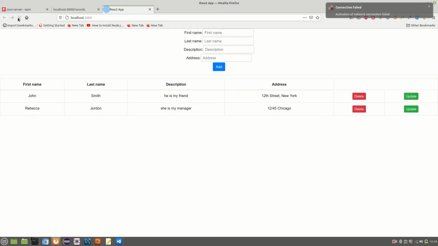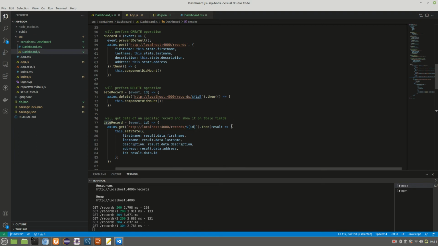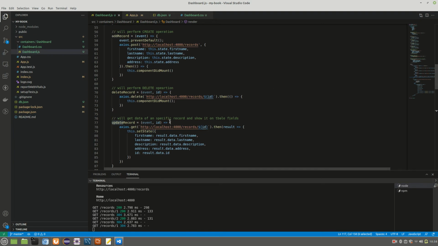Initially it is add only, but when we press update, the button changes and we get the data. So this is what I wanted to do. Now we'll add the actual code for updating. I think we can do it here itself. We can add a condition here itself. It will perform both create and update. The update operation will stay there.